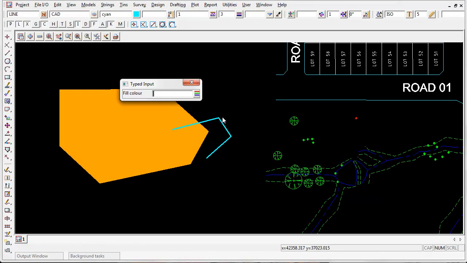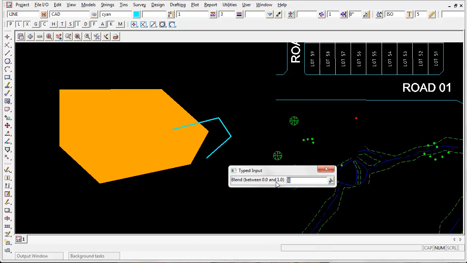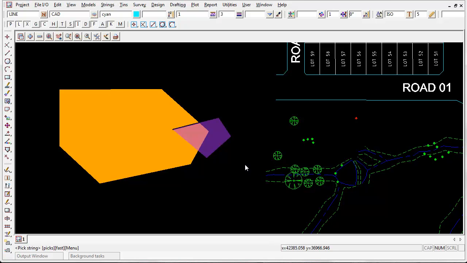We can actually again select the string, select a different color. And this time I'm going to put in 0.5, and you'll see that it actually makes it a bit opaque, so we're actually able to see through the fill color there. At the end of the solid mini video, I'll explain how to take these solid fills off the superstrings if you wish.